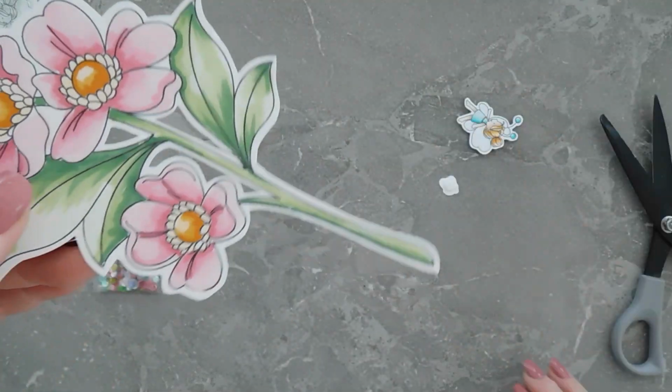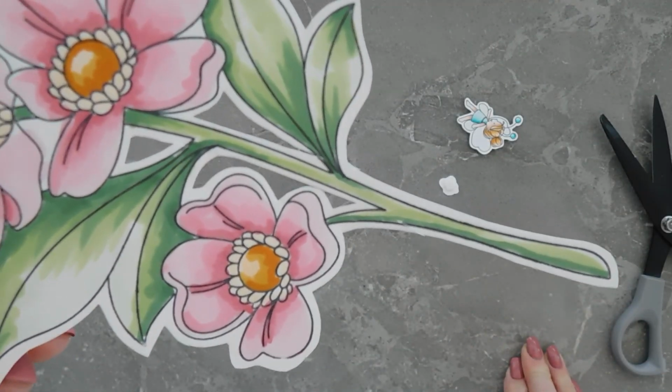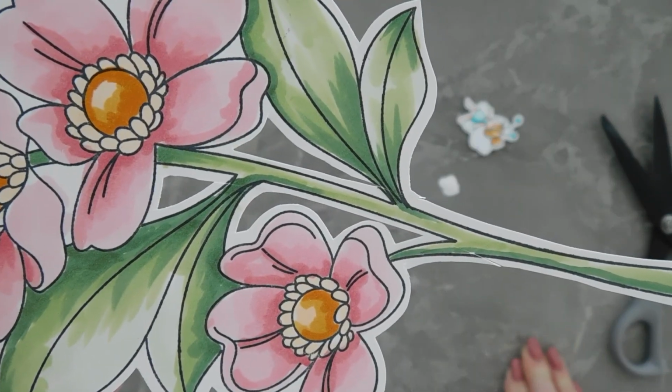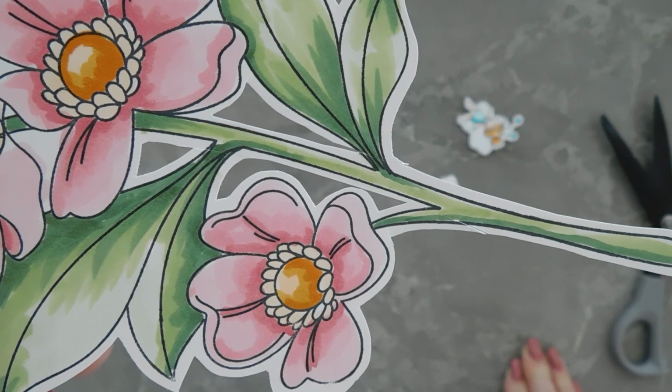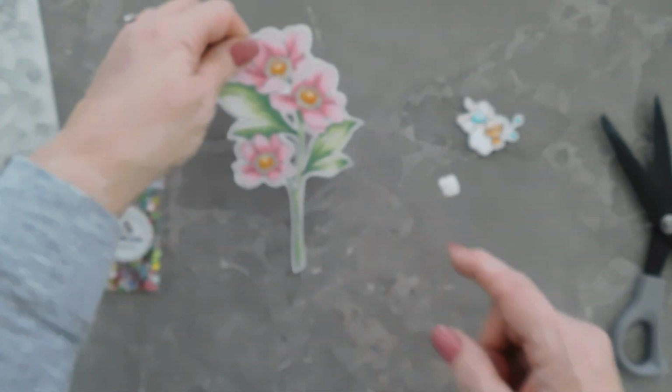I'm going to zoom in and see if you can tell. You ready? Can you tell where my cut lines are? It's really hard to see where those cut lines are. So that's a little tip and trick in getting in these spaces here.